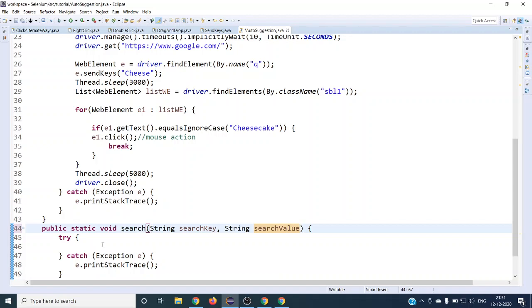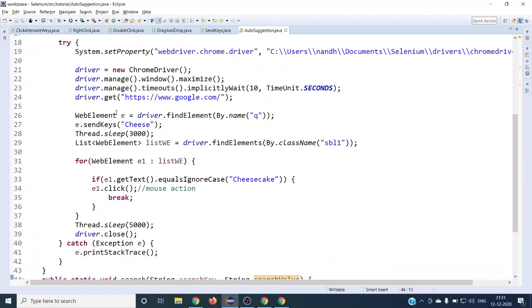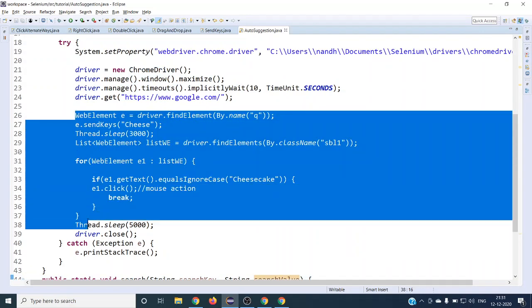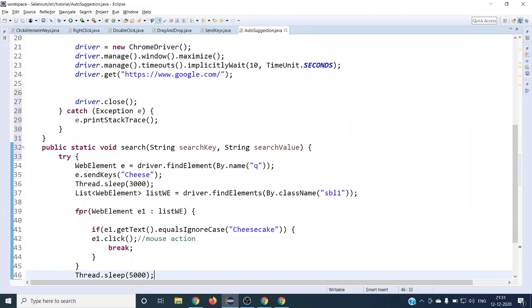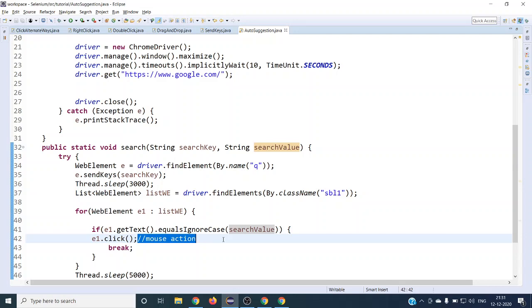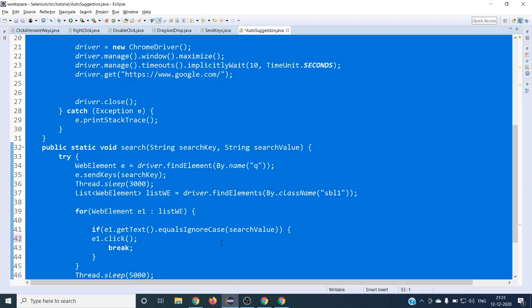Right, we have to pass two values and we'll make the complete values to put over here. So this is the search key, put it over here, and this is the search value, put it over here. This is the mouse actions.